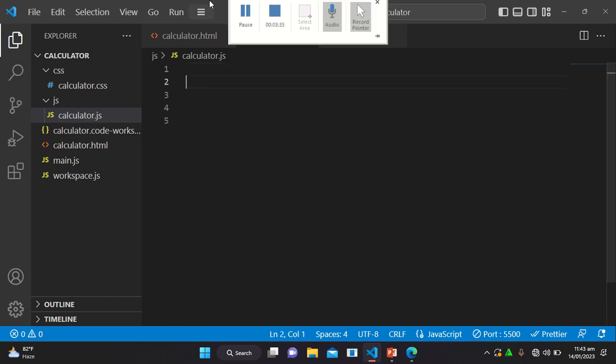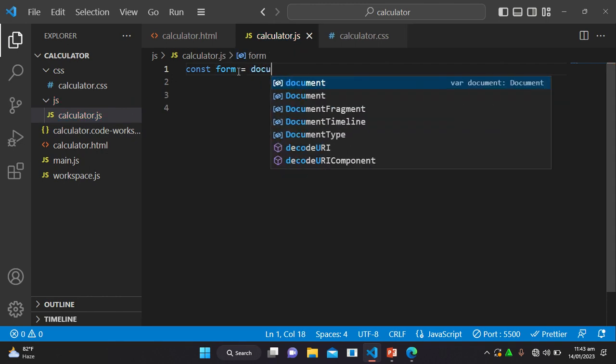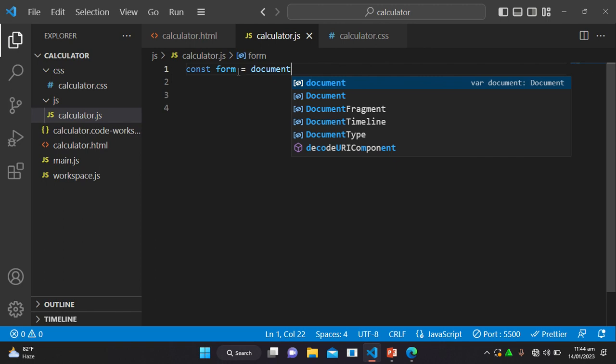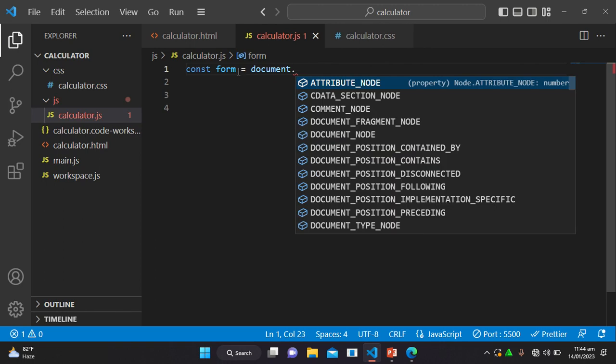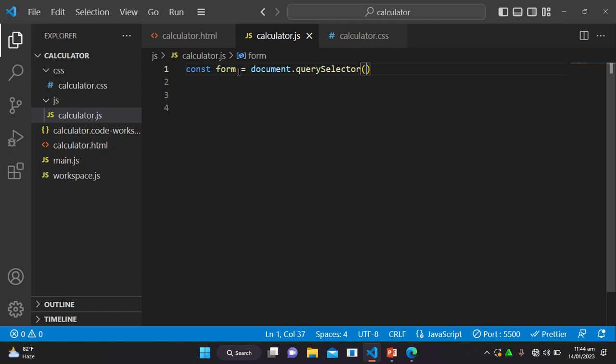Go back and check up. So to get the document, we can't just say query selector, sorry about that. You say document dot query selector, and then you open.